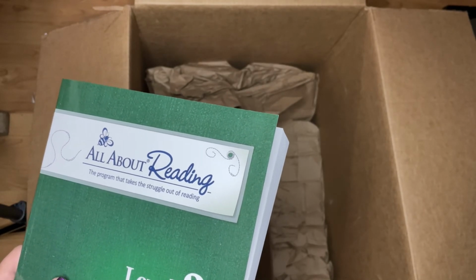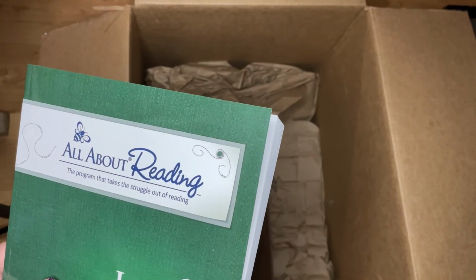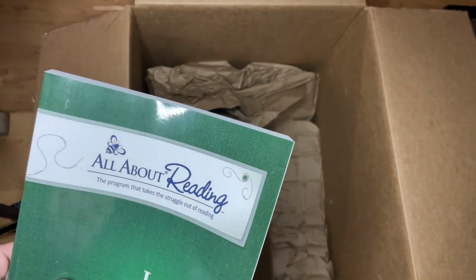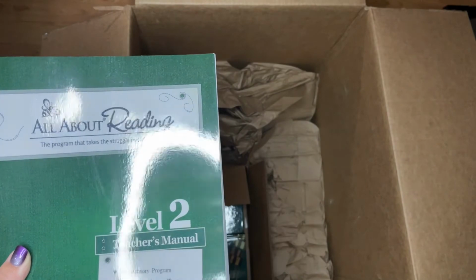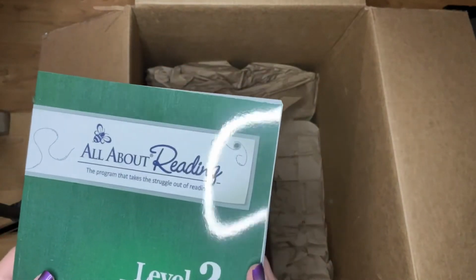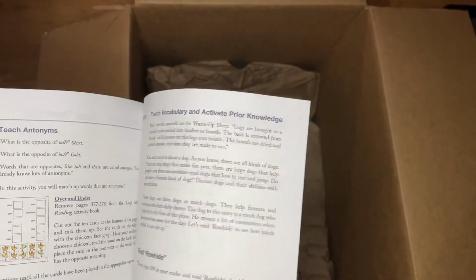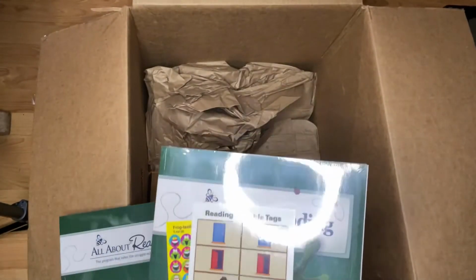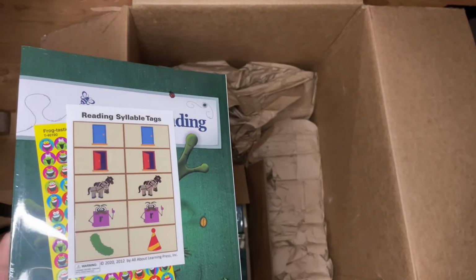So right now we're using the Good and the Beautiful for our language arts. I'm going to continue with that, and I'm going to do level K and first grade, the Good and the Beautiful. But then I got All About Reading level 1 yet to do with her. And I went ahead and still got this level 2 with our first grade kit, even though we won't be using it anytime soon. But I do think that once she gets a little bit more of a grasp on reading, this won't be as stressful for her. And I do know most kids love it and it works great for them. So every kid is different. Do what's best for your kid.